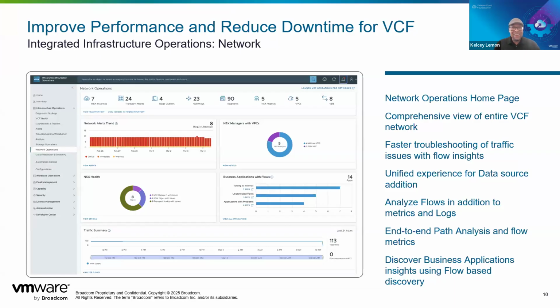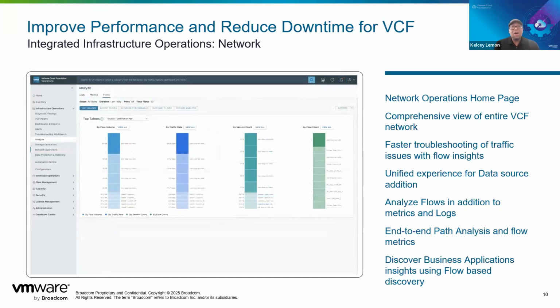But the goodness doesn't stop there. To keep this train going, with the new operations homepage, you get enhanced visibility into network troubleshooting, as well as visibility for optimization planning and workload migrations. Let's break this all down. We've got the Top Talkers widget, which can help you identify the busiest VMs and the containers within an application or Kubernetes cluster, as well as see the busiest traffic by flow, volume, traffic rate, and session and flow count in your environment.